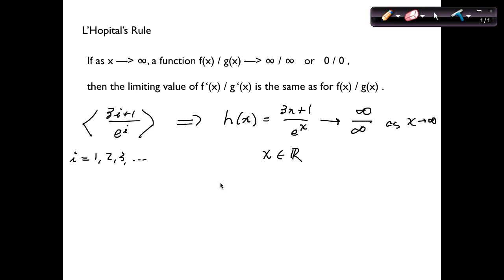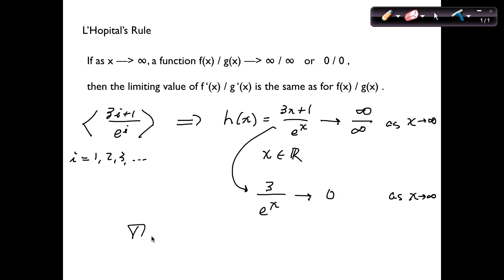So L'Hopital's rule says, make a new function. Now this is not h prime, because h prime would be the quotient rule, which is more complicated. This is L'Hopital's rule, which says take the derivative of the top and the derivative of the bottom, and see what that does. What does that do? 3 over e to the x. That's going to be 0, right? e to the x gets big fast. 3 is just 3, so this is going to be a big, big denominator. That will go to 0.